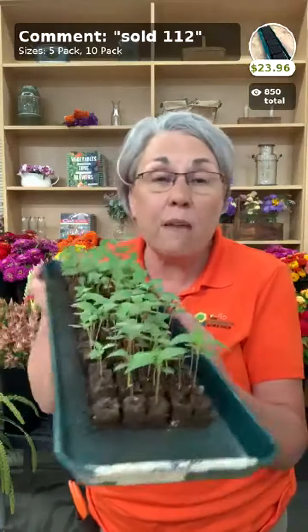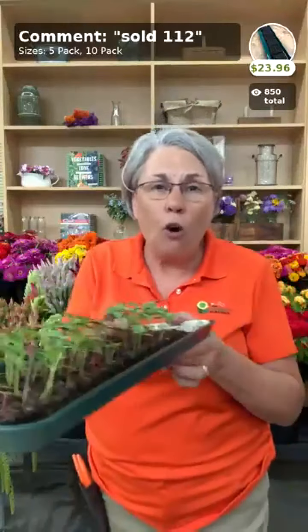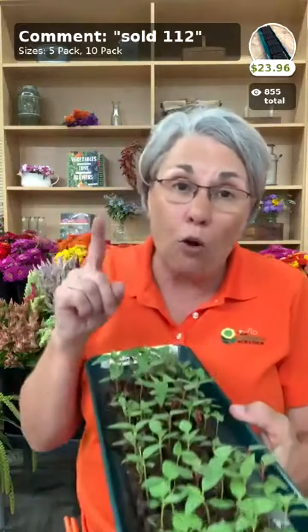A five-pack is normally $29.95, on sale for $23.96. A 10-pack is regularly $57.95, on sale for $46.36. These trays will last you forever — what I love most is you can hold a fully-loaded tray of mature plants with one hand; it doesn't flex and bend. The sale is in-app only and ends Sunday morning at 8 a.m. Eastern, while supplies last.